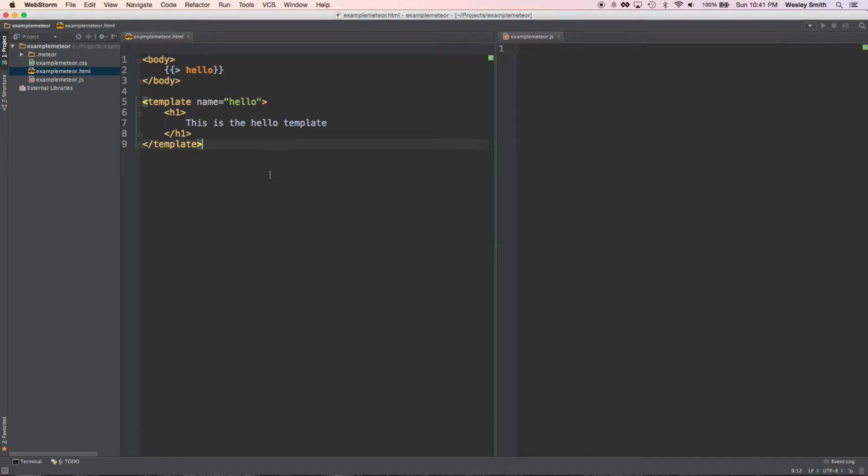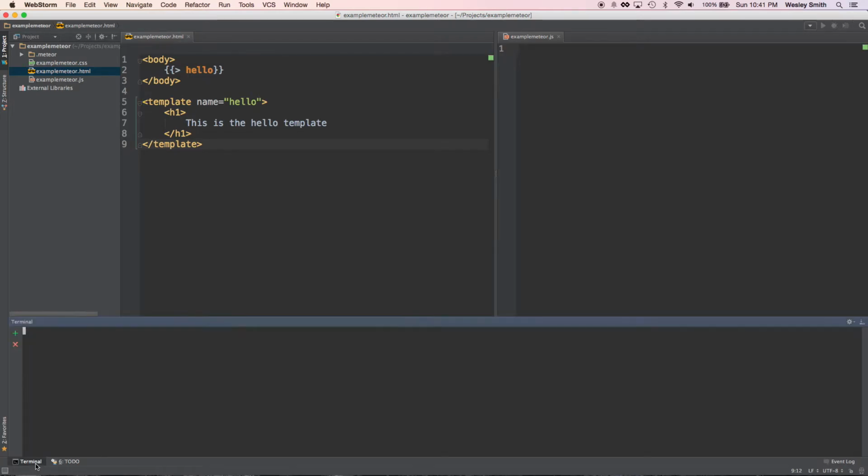All right. Now, if I want to run my app, remember, we closed our app from running in our previous terminal window. So if I want to start it, I need to open up a new terminal. One nice thing about WebStorm is that if you open up the terminal at the very bottom left of WebStorm, it will automatically open up a terminal window where your path is set to the current working directory of your project. So if I do pwd, there's my current path.